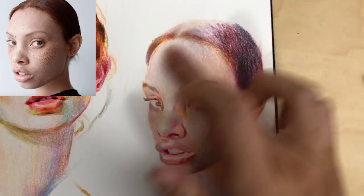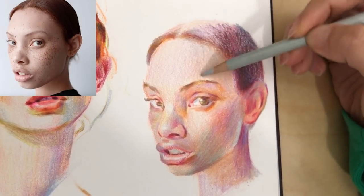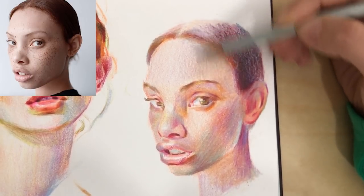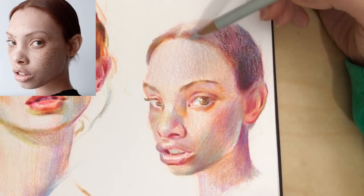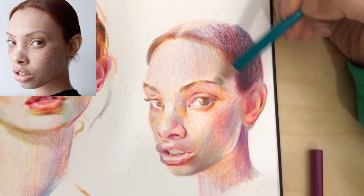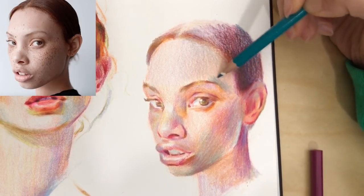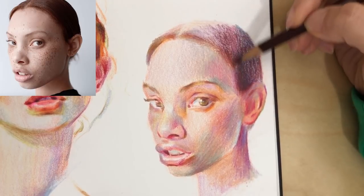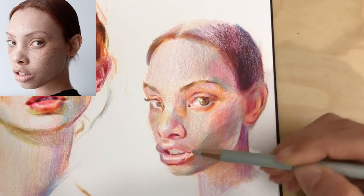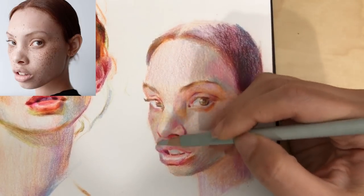How do I blend this out? Can I use my finger? No? Okay. All right, well, let's try this gray. Maybe it'll help. I just don't like how textured the forehead looks, because a forehead shouldn't be so textured. Bring some cool on this brow bone. I need to dial back some of the saturation. I think it's a wee bit saturated all over.